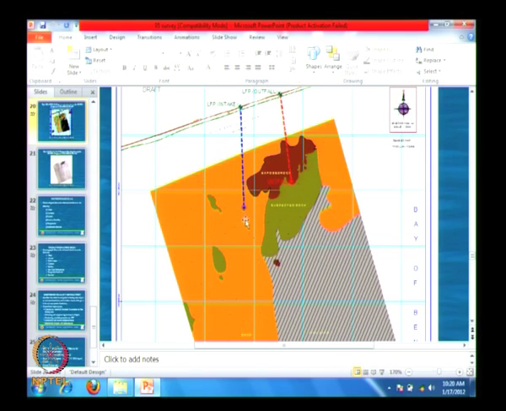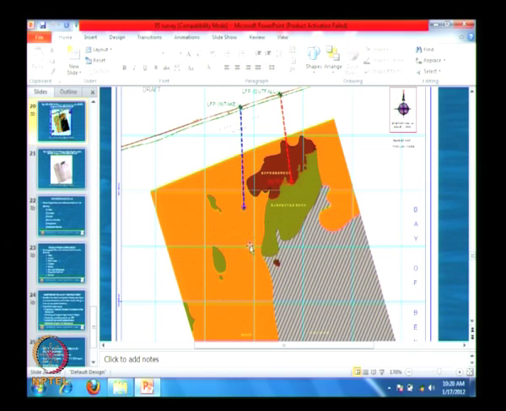So, we need two types of survey. One is the survey which is to be carried out on a large scale, for which we use this shallow seismic side scan survey, fix the alignment, then go for a detailed investigation along the alignment. The cost of doing the geotechnical investigation, 20 boreholes, will be about 1 crore, 100 lakhs. It is not a small amount. So, if you do the geotechnical investigation here, then you find the rock here, and then you shift it here, this 1 crore will become waste.